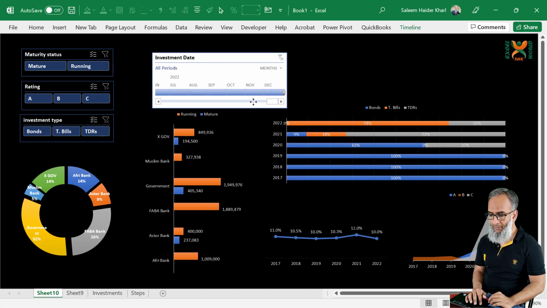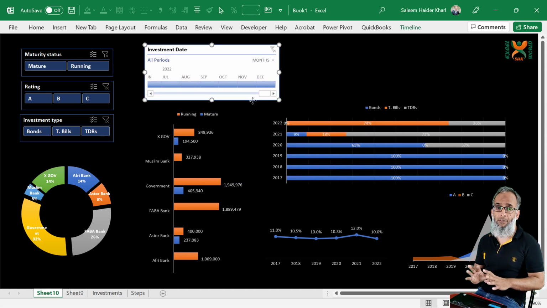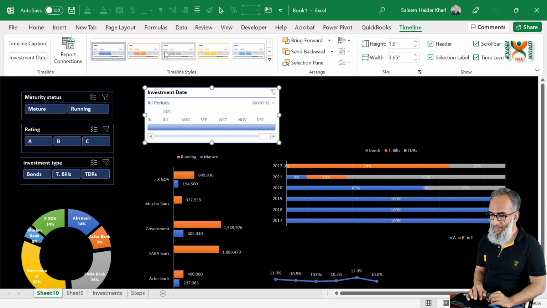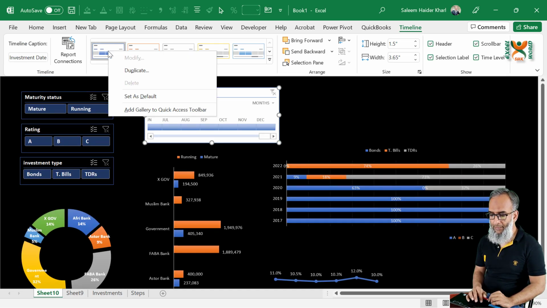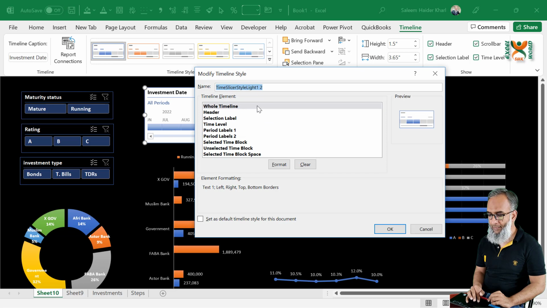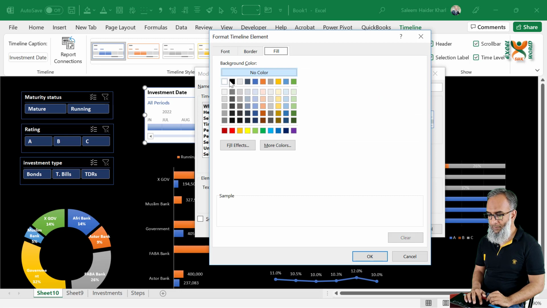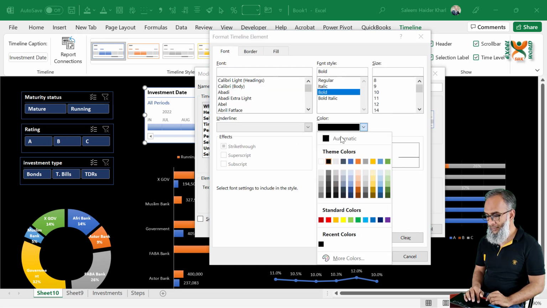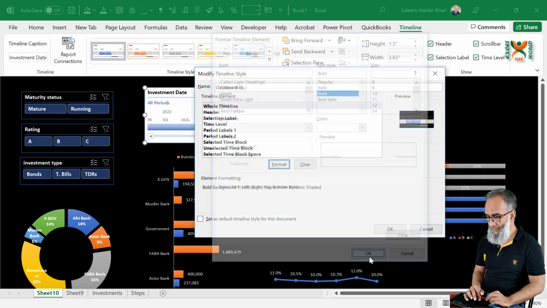So here is your timeline. We'll have to separately adjust the formatting of the timeline just like we did for the slicer. Go to the timeline and again right click on the first option, duplicate, and here we have to modify. This will be your dashboard timeline and click on it. The first option, format, the fill will be black and the font color will be white and bold, and okay.